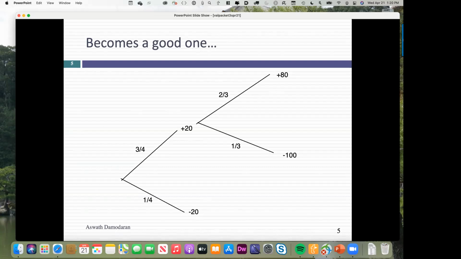There are two things in this second decision tree that are the foundation of real options. The first is learning. That first tree gives you some learning. You learn something about the project. And the second is you change the way you behave based on what you've learned, which is if you get a positive outcome, you keep going. If you get a negative outcome, you stop. Learning and adaptive behavior are at the core of real options.